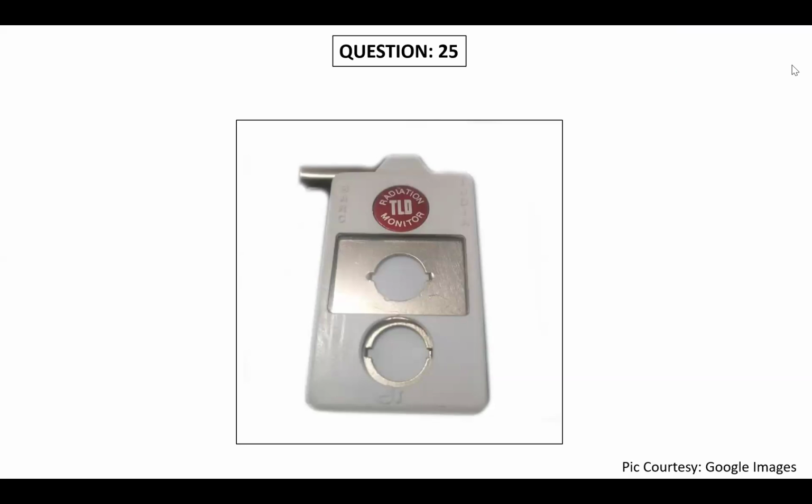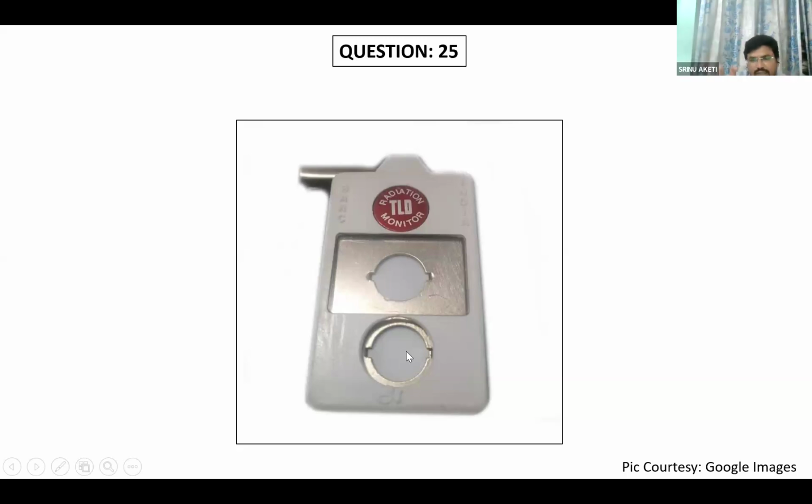So the main principle here is that all radiation will enter and fall on the same disk. Here electrons will be attenuated, so the remaining low and high energy X-rays will be there. Here only high energy X-rays will be there because low energy X-rays will be attenuated here. In the open window, all the dose will fall on the disk.